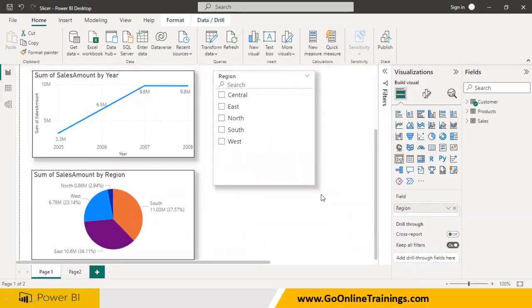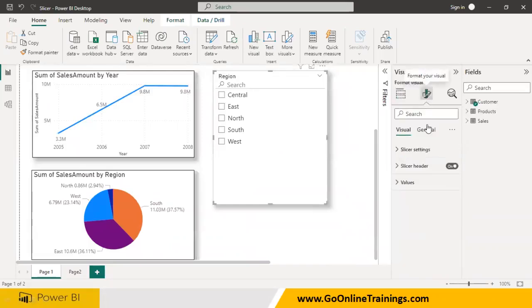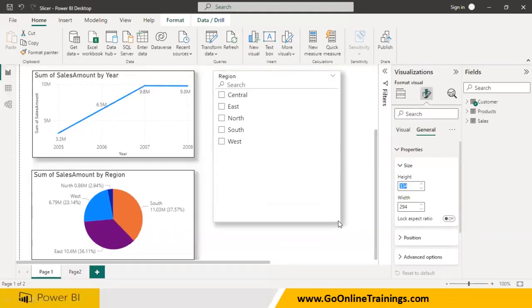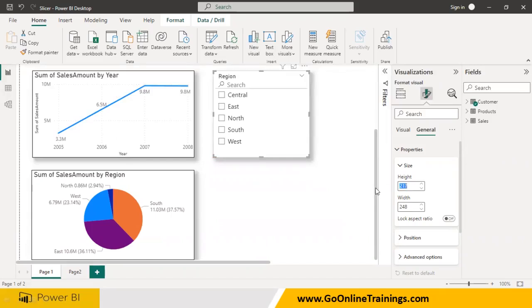I wanted to enlarge this. When you go here and click on general, go to properties, it is not proportionately getting enlarged. So here 334, here 294. But whenever I drag and drop like this, I wanted to have the values proportionate. The same values I wanted to have. Clear? So when you drag and drop like this, what is happening? It is a different value here and a different value there, but whenever I drag like this, it should increase or decrease proportionately.